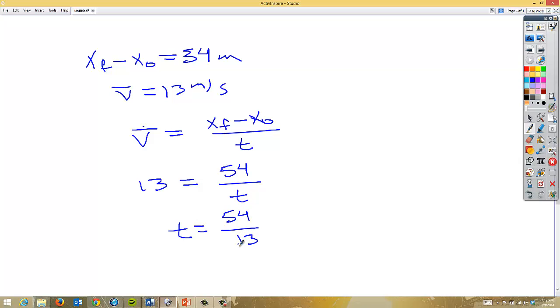And now we have 54 divided by 13. Remember, it's not 54 thirteenths. You really need to convert this into a fraction to get full credit. I mean, into a decimal equivalent. So 4.15 seconds is how long that frisbee was in the air. And that's a pretty long time.